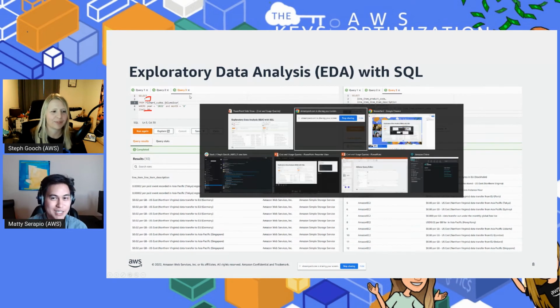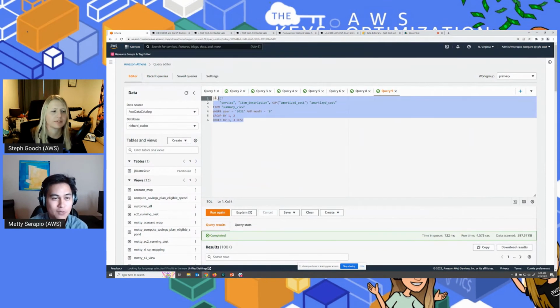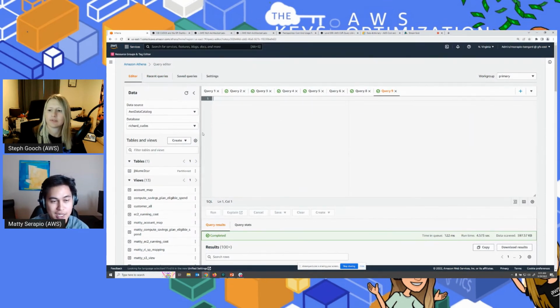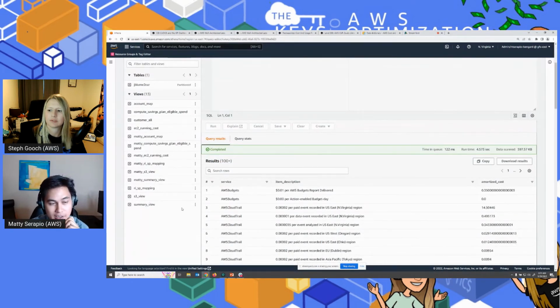Okay, and then for the last 4 minutes, let me just take you through some tips and tricks. And these are how we work today as well. So if you've launched that Cost Intelligence Dashboard Lab, you're going to have several different views out here. How I usually start to take a look at this is using the summary view. So it's a great starting point. Summary view really takes a look at some of the same things that you see within Cost Explorer, but the team has done a great job of helping figure out the logic. So what is service defined as? How do I define purchase option?